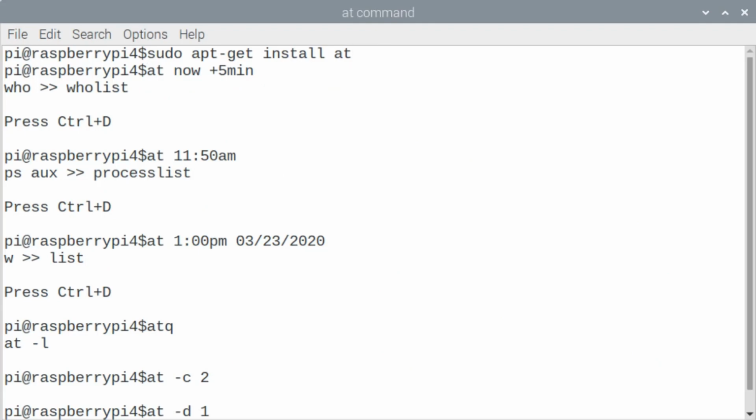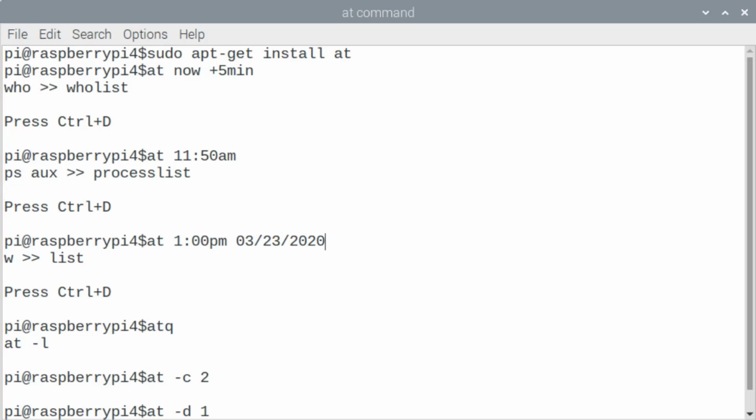So once you've installed it, in order to run a job, you can either specify some number of minutes from now by doing at now + 5 min and put a list of any of the commands that you want to execute. Now on your system, it might also prompt you to specify what editor you want to use. You want to actually use the nano editor. Press Ctrl+D once all the commands are input.